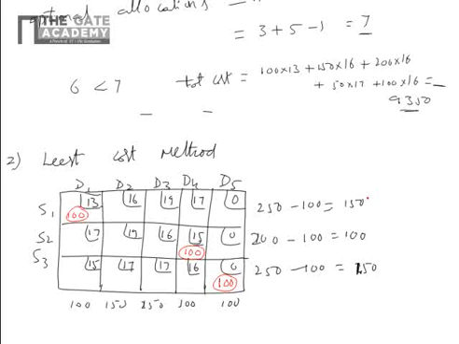Then look at the least cost. Least cost is 16 out of all those. There are two 16s. One 16 is here, 100 I have allocated here, and another 150 is remaining. 150 allocated here. So there are another 150 remaining here, which you can allocate.